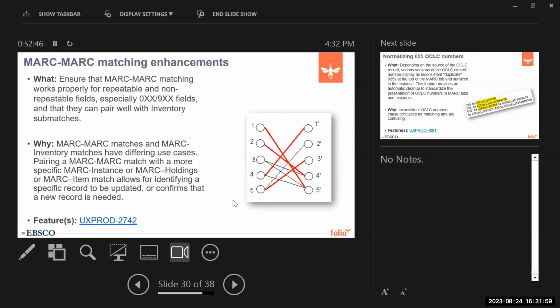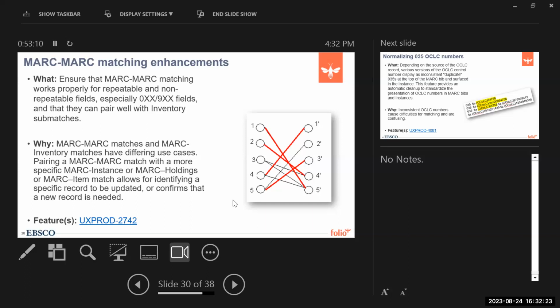Next one here is MARC-to-MARC matching enhancements. We want to ensure that MARC-to-MARC matching works properly for repeatable and non-repeatable fields, especially 0xx and 9xx fields, and that they compare well with inventory submatches. The reasoning is that MARC-to-MARC matches and MARC inventory matches have different use cases.